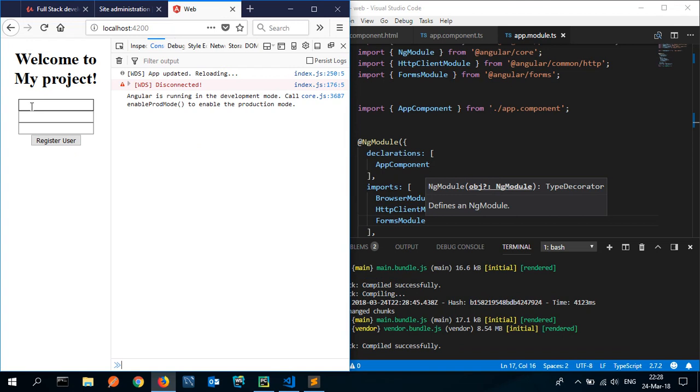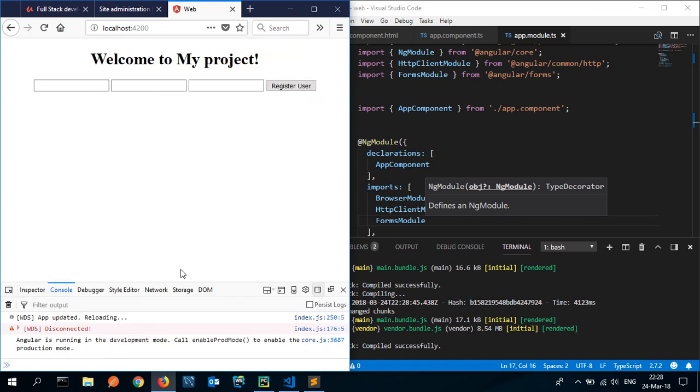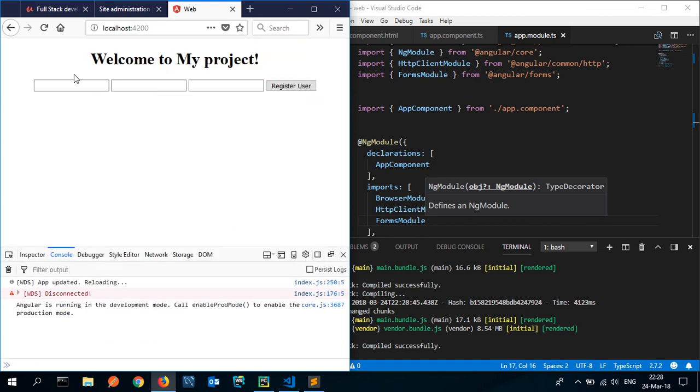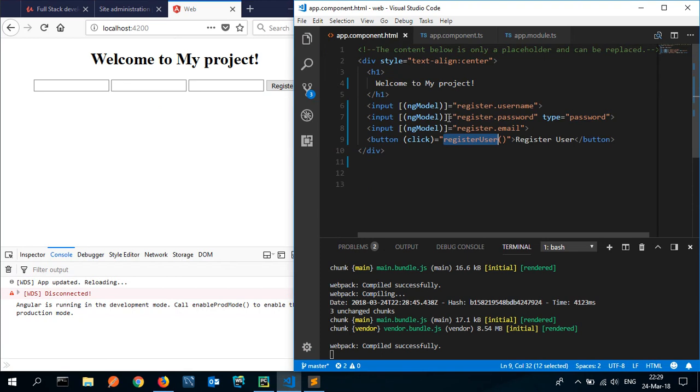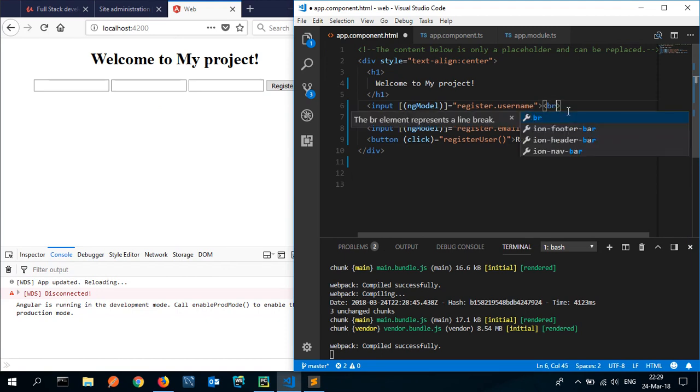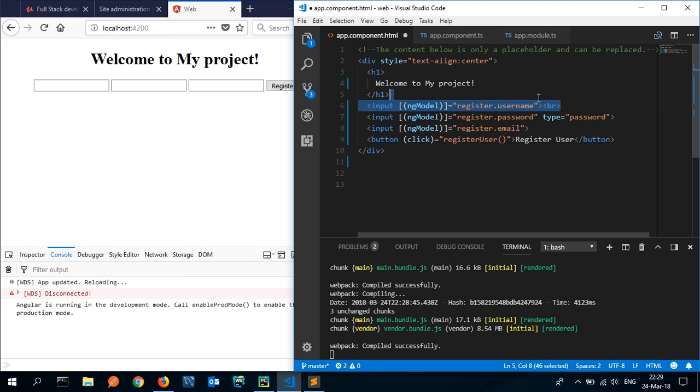So as you can see here, I already have my fields here. I will actually make it here. It will be easier to see. So we have our three inputs. What I can do here, I can break them to another line, and I will just separate them like this.